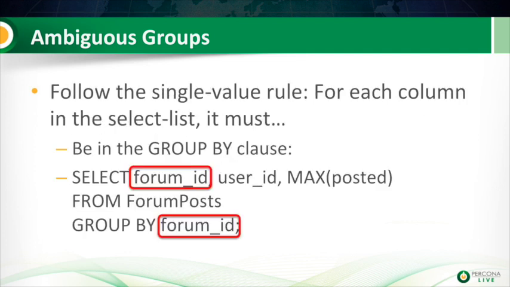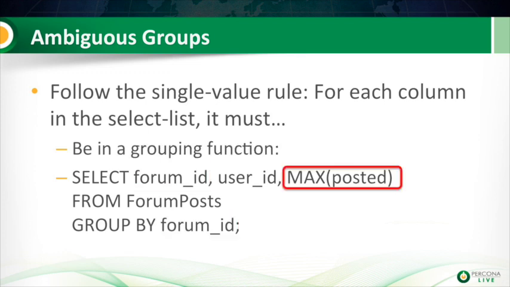To try to solve this, if you're doing a query with group by, follow what's called the single value rule. And that is, if you have a column that's in your select list for a group by query, it has to satisfy one of three rules. Either be in the group by clause, and here's an example where the column forum ID is the same column that's in my group by clause. So naturally there would be one row returned from the group by for each distinct value of forum ID. Or a column must be inside of a grouping function, like max or count or sum or average. That's okay because it'll be a group-wise calculation based on the range of values found in each group.